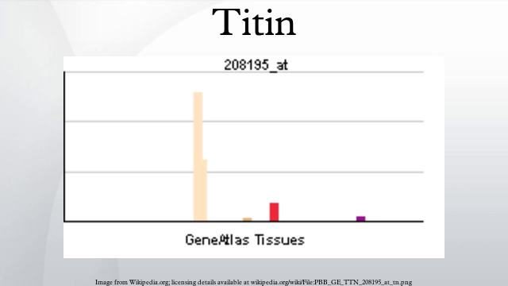Titin consists primarily of a linear array of two types of modules, type I and type II. This linear array is further organized into two regions. The N-terminal I-band acts as the elastic part of the molecule and is composed mainly of type II modules. More specifically, the I-band contains two regions of tandem type II immunoglobulin domains on either side of a PEVK region that is rich in proline, glutamate, valine, and lysine. Titin is found between the myosin-thick filament and the Z-disc. The C-terminal A-band is thought to act as a protein ruler and possesses kinase activity. The A-band is composed of alternating type I and II modules with super-repeat segments, which align to the 43 nm axial repeats of myosin-thick filaments with immunoglobulin domains correlating to myosin crowns.